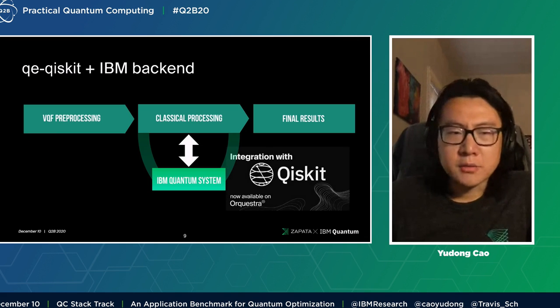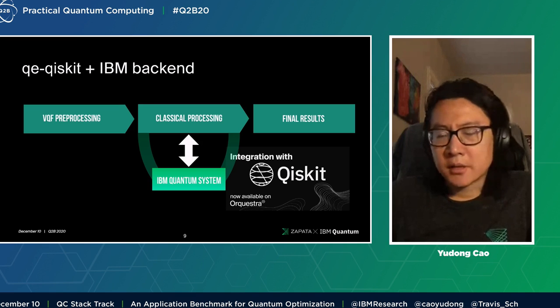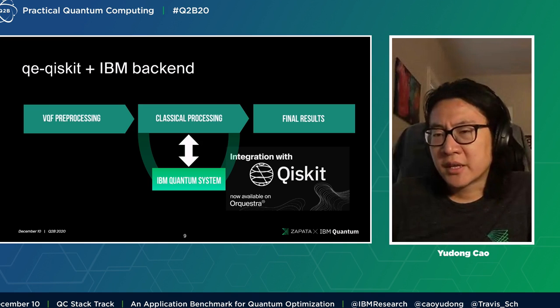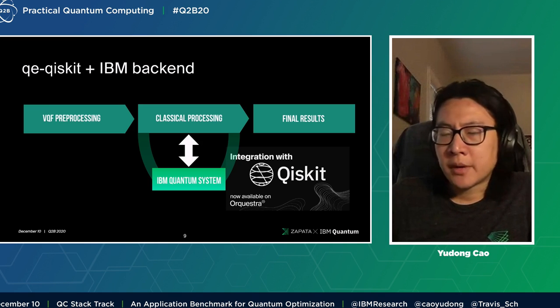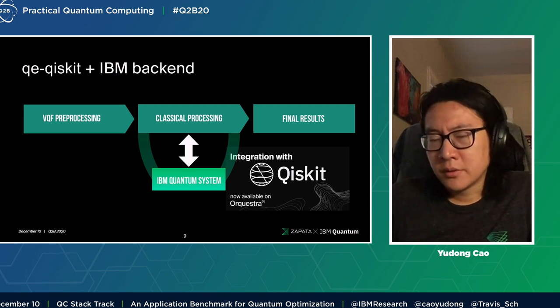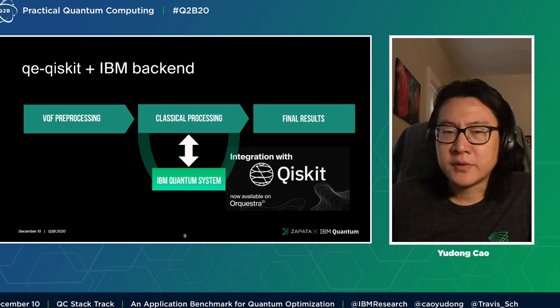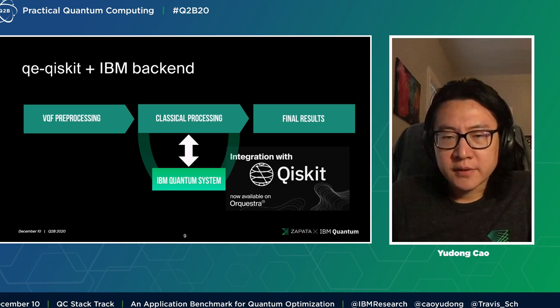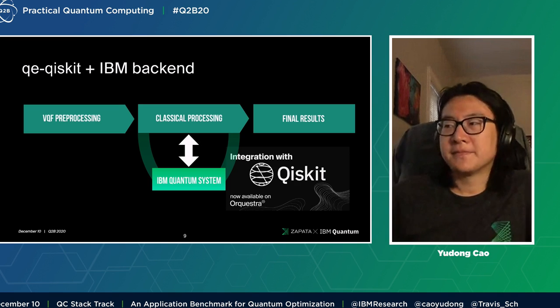We're very excited to have collaborated with the team at IBM to integrate Qiskit and related functions for IBM backends into our quantum engine, so that not only are we able to execute workflows running on IBM hardware, but also users of Orchestra can tap into the features enabled by Qiskit too. So next, I will hand over to Travis to speak more about the IBM quantum systems and what we have learned from the data collected from the various quantum backends.